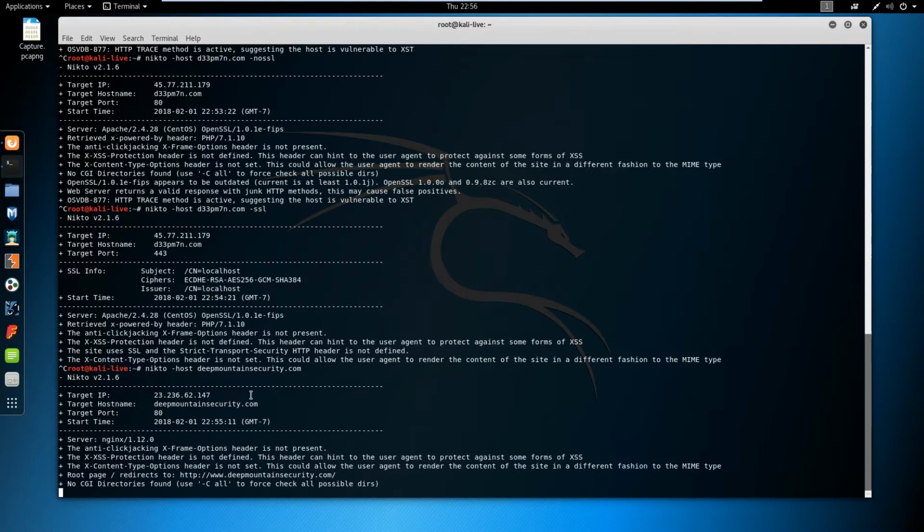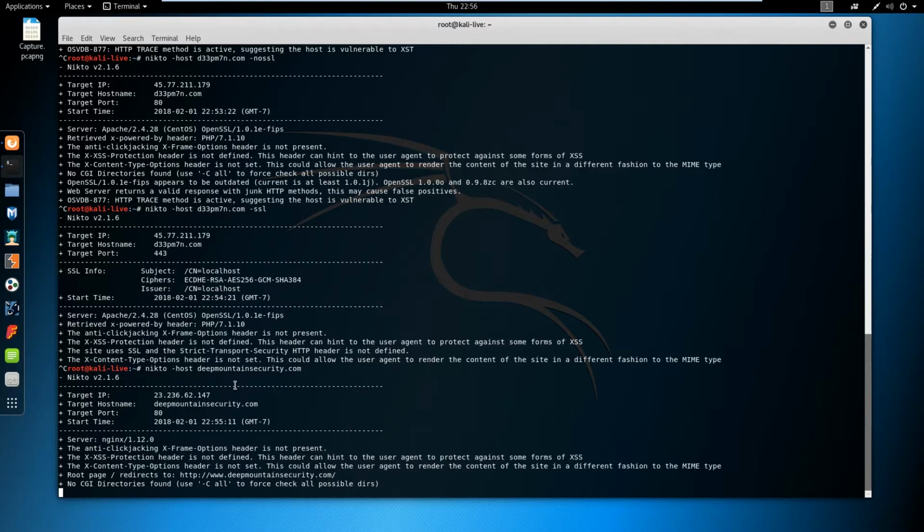And this Nikto application is generally fairly verbose and does a pretty good job of telling you what you need to do, or what might be going on that might cause such vulnerabilities. Then you might be able to go ahead and patch those and fix those on your own web host.